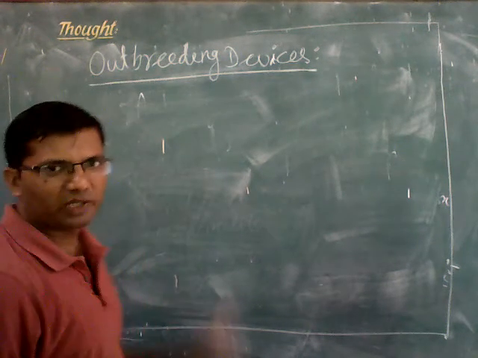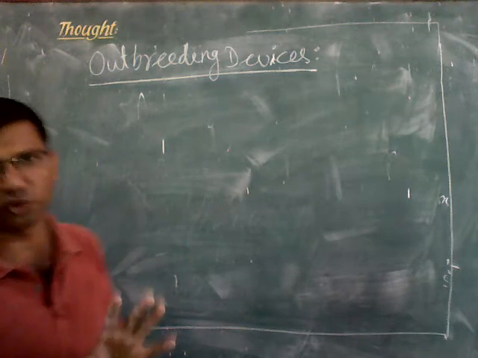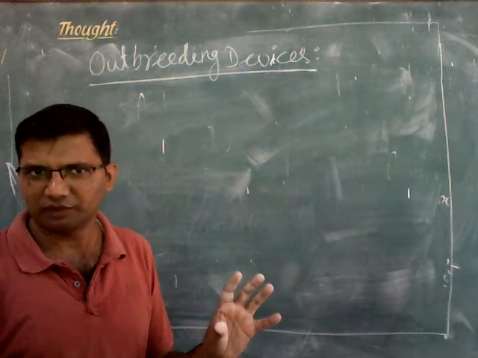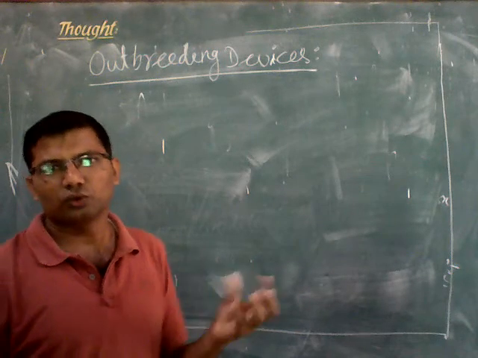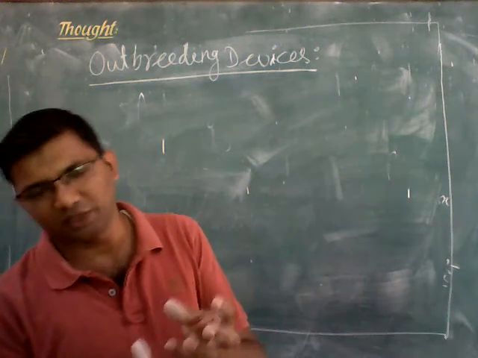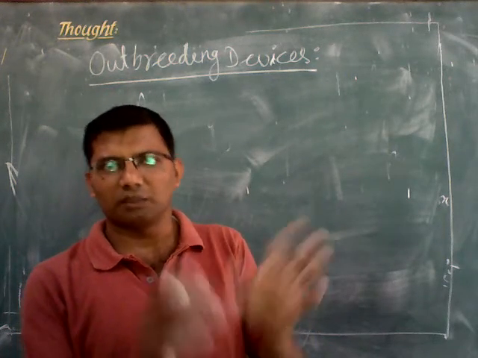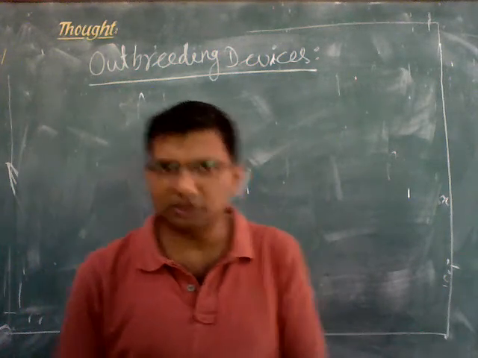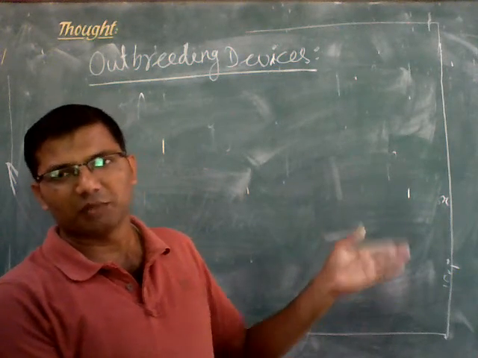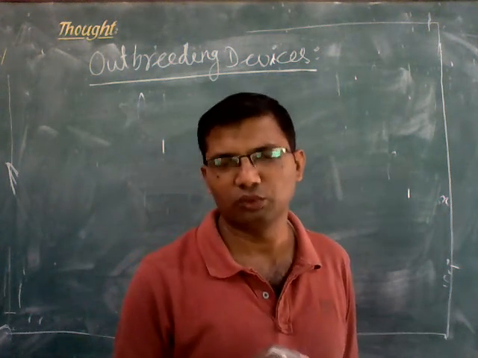So these hermaphrodite flowers or the bisexual flowers, they have both the portions. Male part of the flower which is androecium and female part of the flower which is gynoecium. Right? So the anther will develop the pollen grain and the stigma will be ready to receive the pollen grain. And once the pollen grain lands on the stigma, what happens? The male gametes are carried down towards the ovule where the egg is there and the female gamete can fertilize. Okay, so this is the process you all already understand.